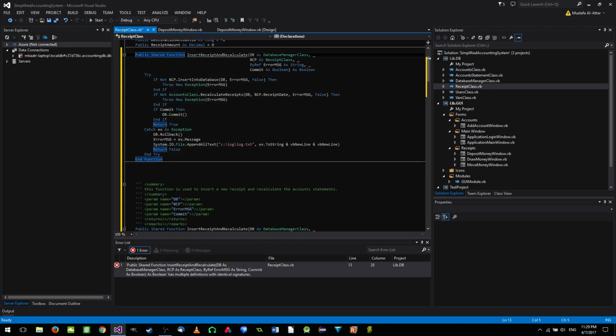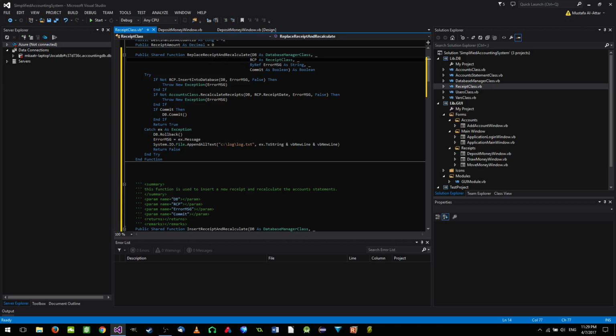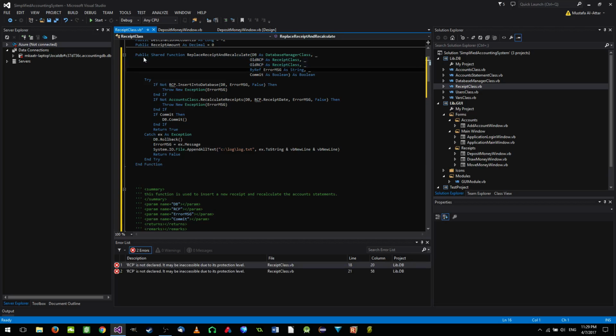Instead of insert receipt, I'm going to say ReplaceReceiptAndRecalculate. So instead of this, it is going to be old RCP, and this one instead will be the new RCP.